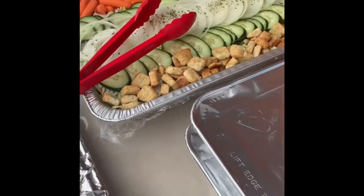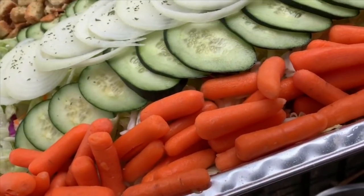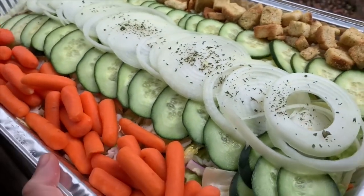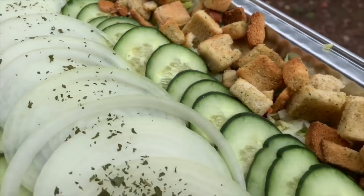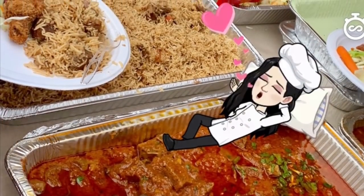This was just a catering that I had done over the weekend and just had it in my phone, so I thought I'd just share with you guys. Really beautiful day and really, really yummy food. Mixed platter of salad. Just try to make it look all nice and cute. Some cucumbers, carrots, onions, croutons on the sides.